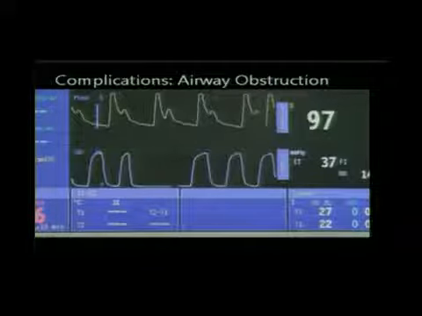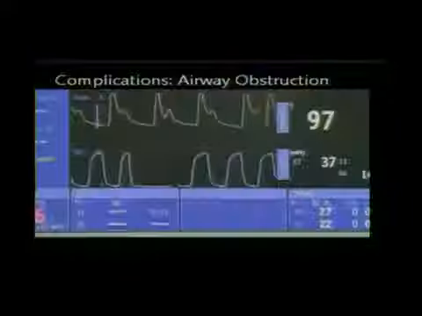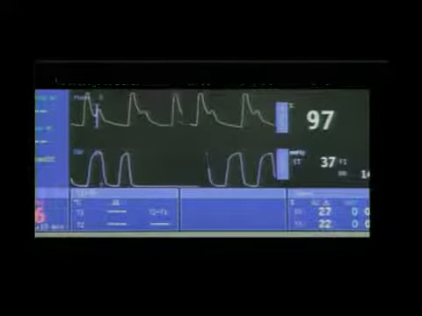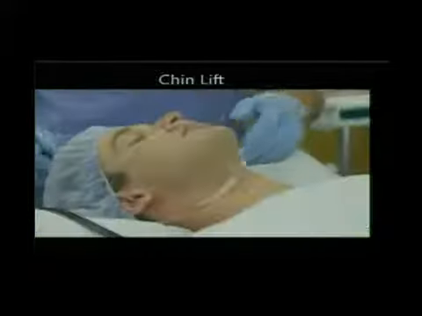And when you have this monitor on the patient, you can see that the airway is obstructed immediately. So the airway is obstructed here, and within a matter of seconds, it's clear to the anesthesiologist that the airway is obstructed. Please continue. So this shows up here, obstructed airway.